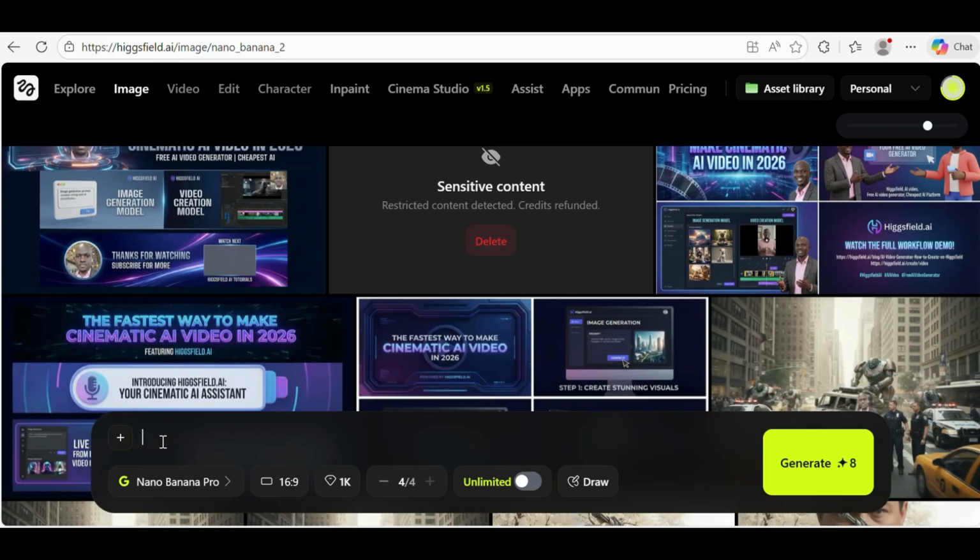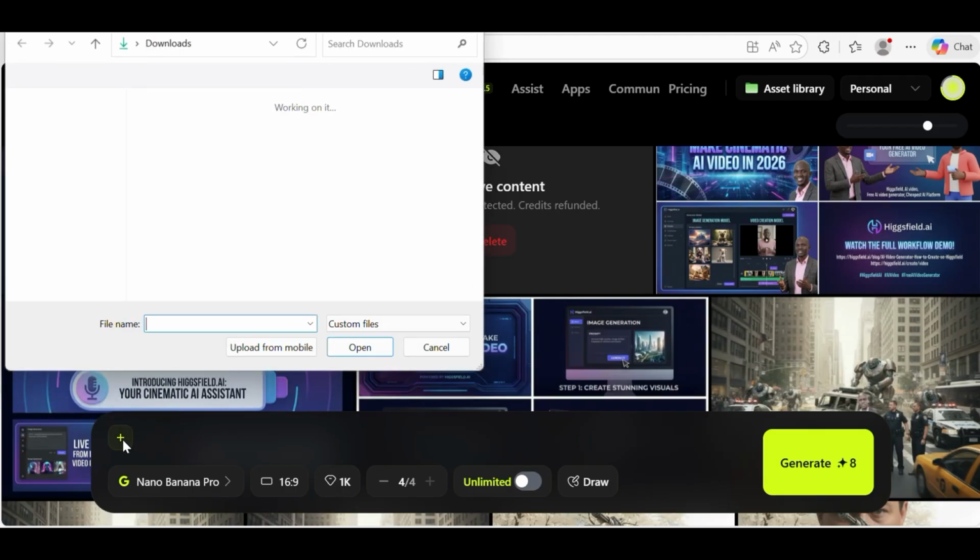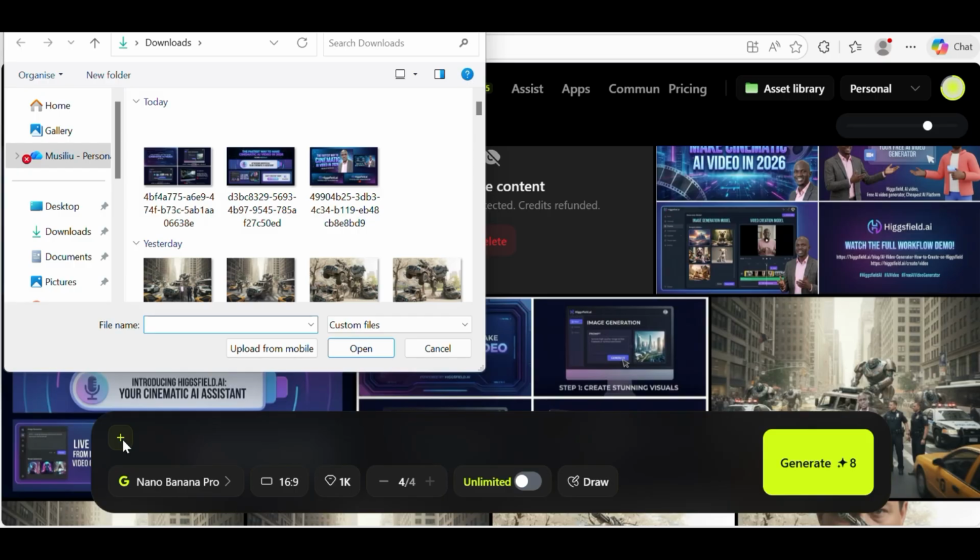The prompt is very vital when it comes to image generation, because that gives the model the description of how you want it, how you want the model to fine-tune the image for you. Then if you want to, you can use this plus sign to add any already existing image, maybe your picture, if you want it on the image that you want to create. Then you insert it, or if you don't want to, you just write a good prompt and the model will give you a very quality image.